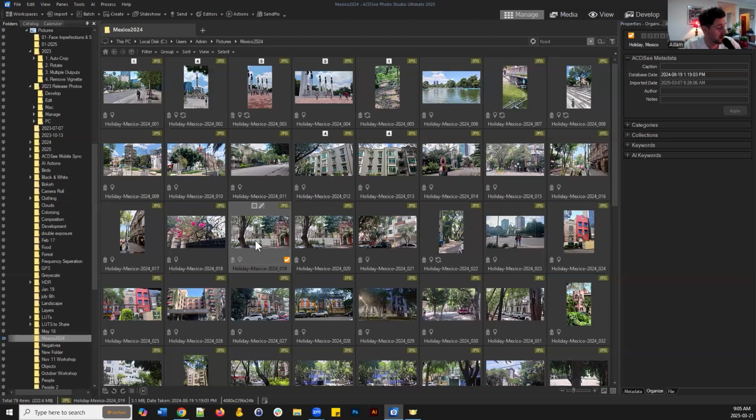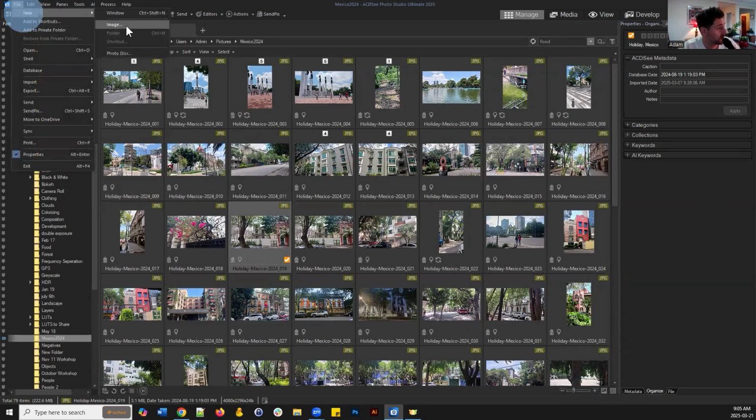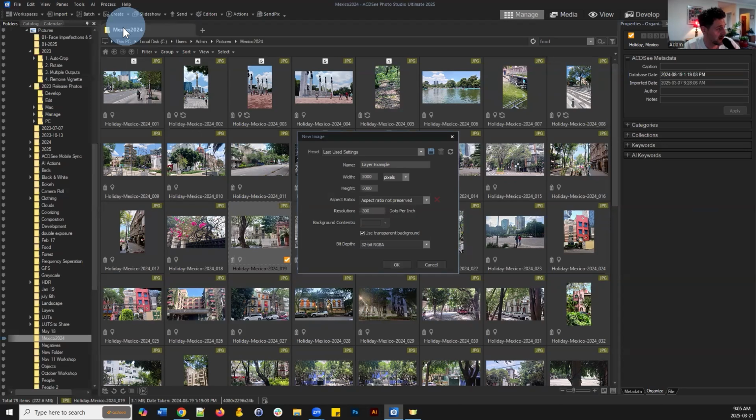We'll talk about those. I have a bunch of photos from a trip my partner and I took to Mexico. And just from a quick scan of these images, I noticed that some of the perspectives are off, and I think they're a good place to begin. One thing to understand before I look at these particular images is that you can also create an image without a photographic starting point. If I was to go into this folder and just go to File and New, it provides me the opportunity to create an image.